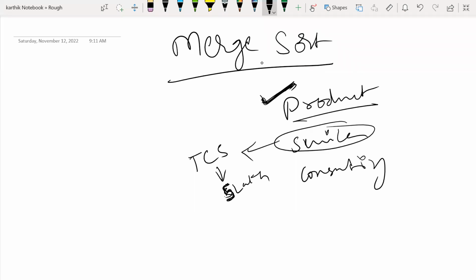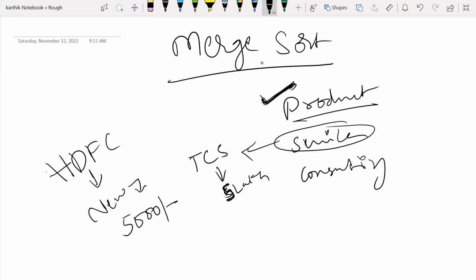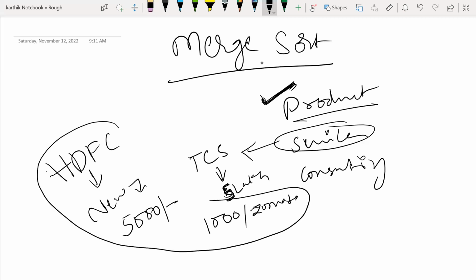So I'm taking one example. Assume that there is a company called X, or for example, let us take HDFC Bank. So they are issuing a new credit card. In that new credit card, one offer is there. For example, if you spend 5,000 rupees every month, you are going to get a voucher of Zomato for 1,000 rupees. Okay, and you can buy whatever food you want on Zomato. If this is the criteria, everyone will use this credit card only, right?